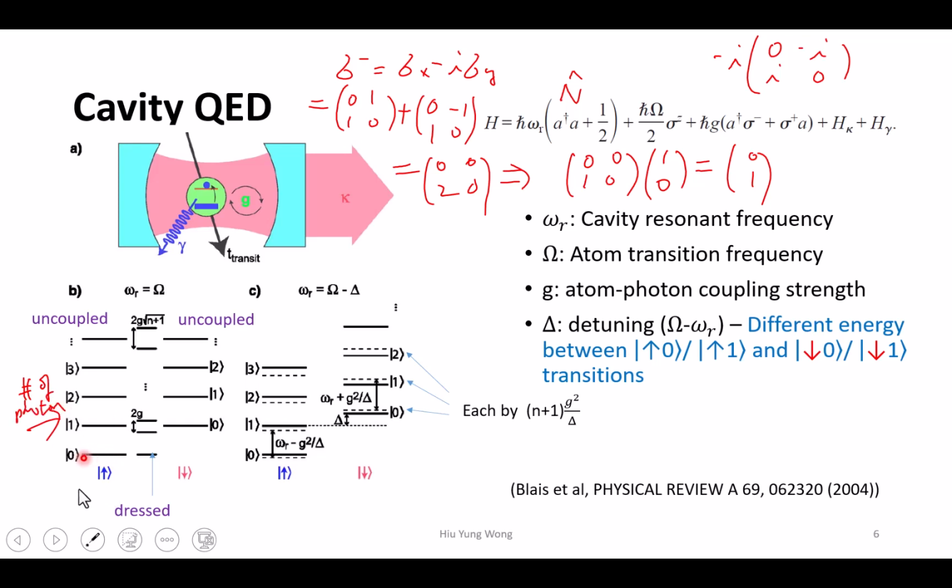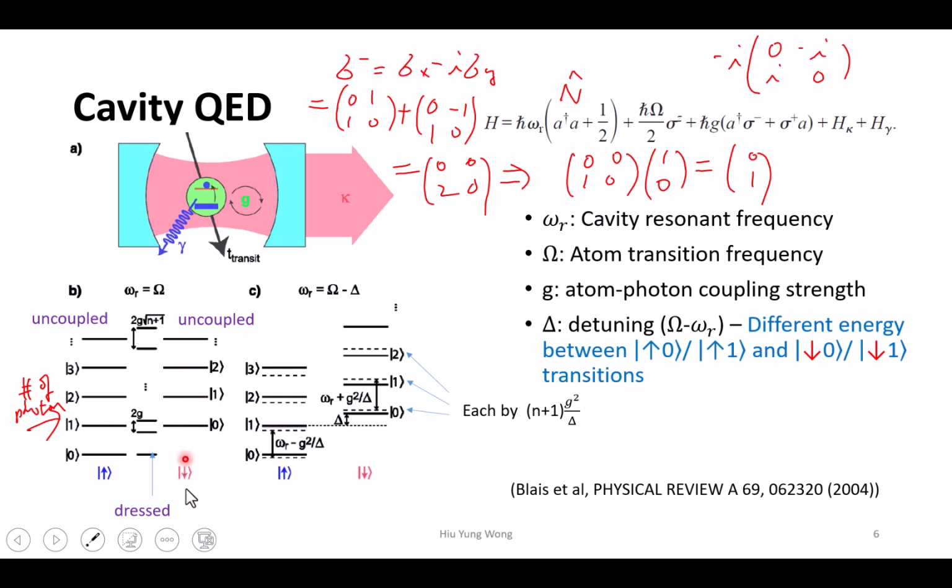Number of photons: 0, 1, 2, 3. If I add more photons, of course my energy will go up, but my atom is still spin up. Another thing is that I might have spin down. In this system, spin down has a higher energy, so just take it for granted. So when I have 0 photons, I have, of course, a higher energy.